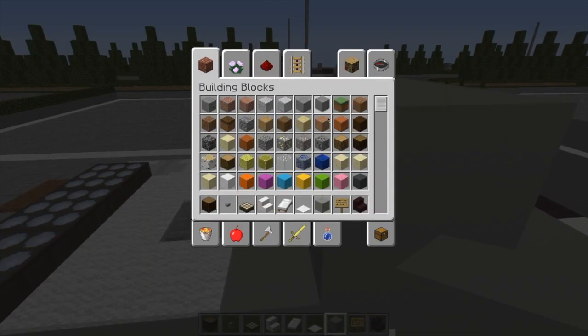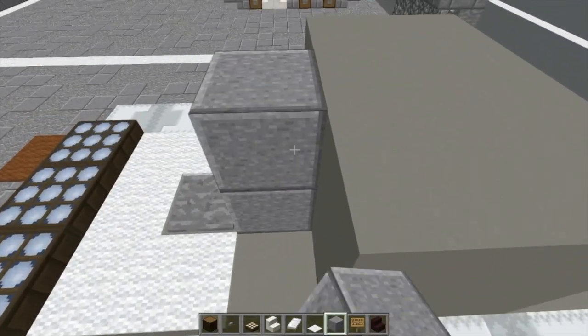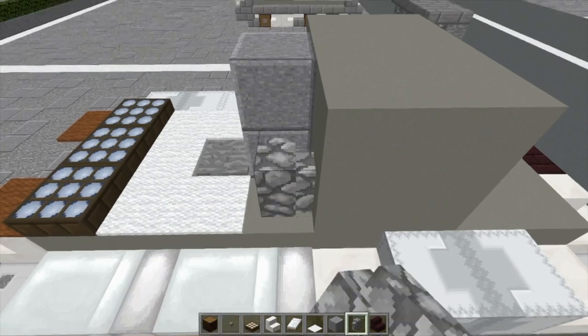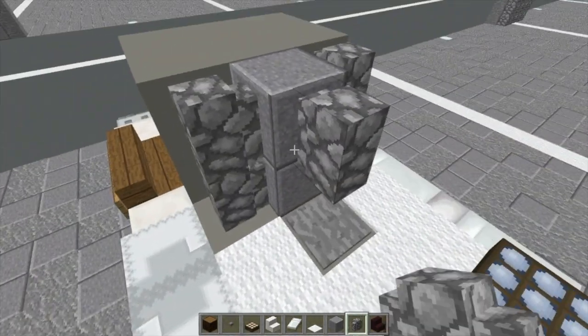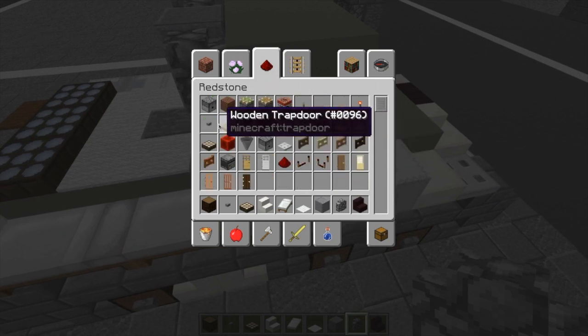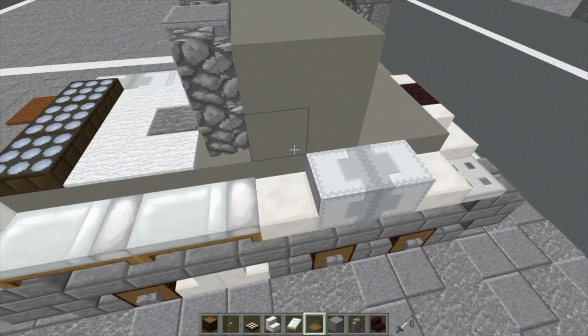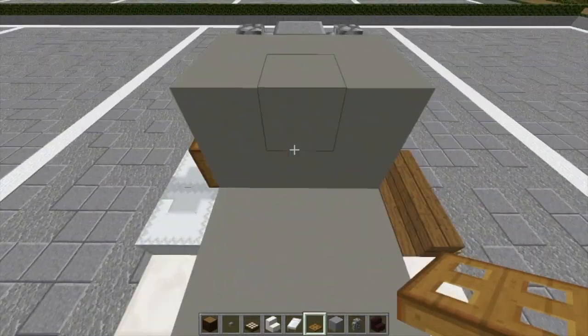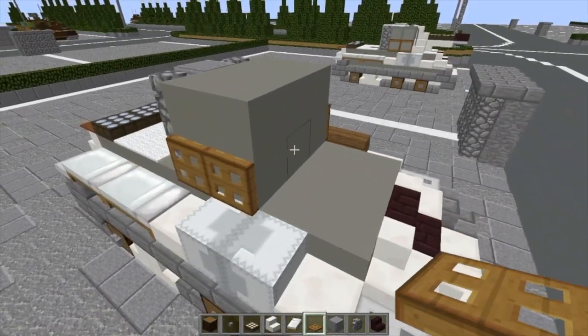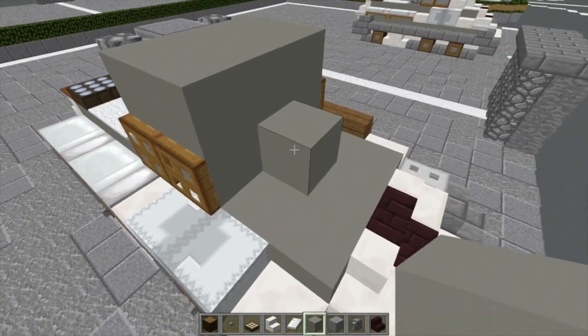We're going to take our polished andesite, do 2 blocks here. We're going to take some cobblestone wall, 2 here, 2 over here. Fix those. We're going to get some standard wooden trapdoors. Do 2 here, close them. 2 on the other side as well, close them. Actually I think we can put 1 more concrete block right there.